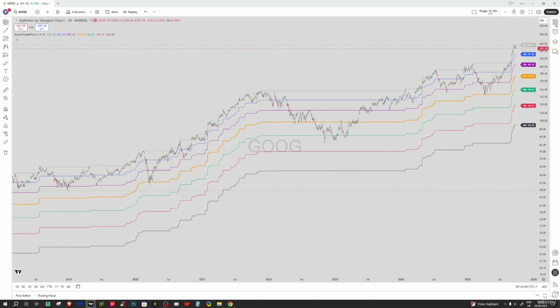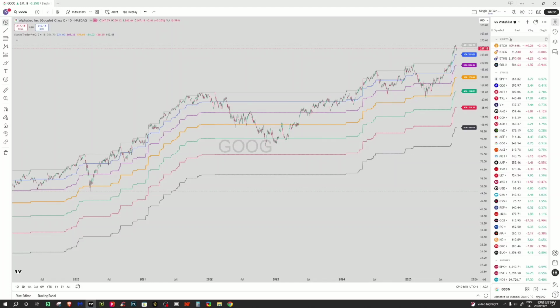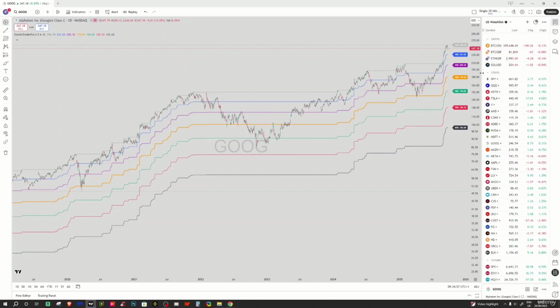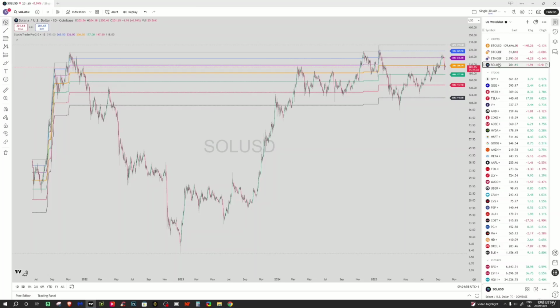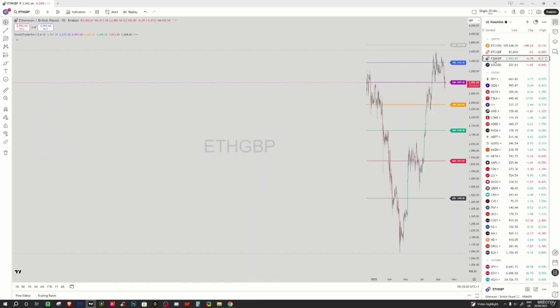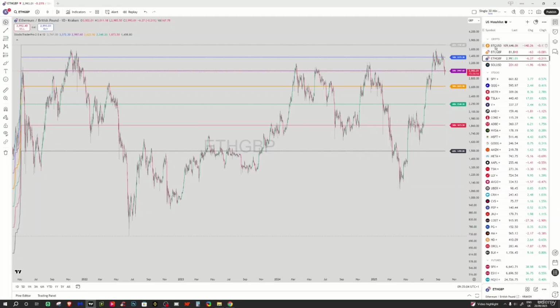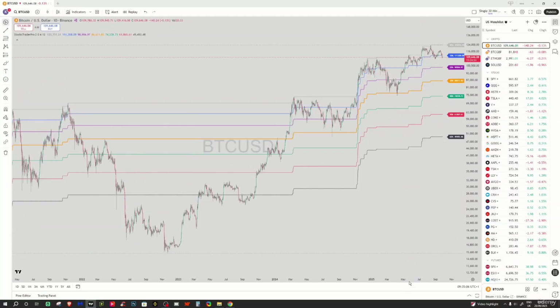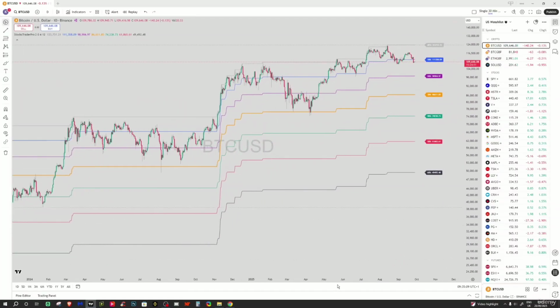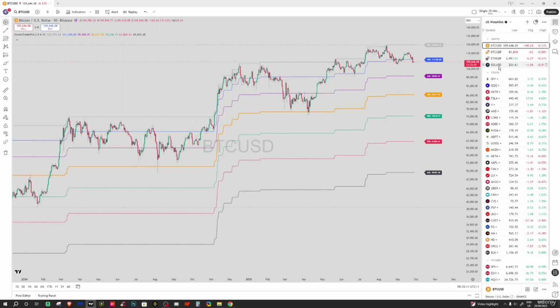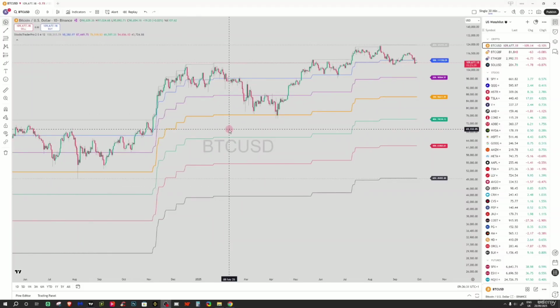I'm just going to close the screener for a second and open up my watch list. Now, the only, and this is just me, the only crypto I ever trade is Solana, Ethereum, and Bitcoin. It is your choice if you want to trade other ones, but those are the only stable coins, in my opinion, that are worth trading. Well, at the moment.